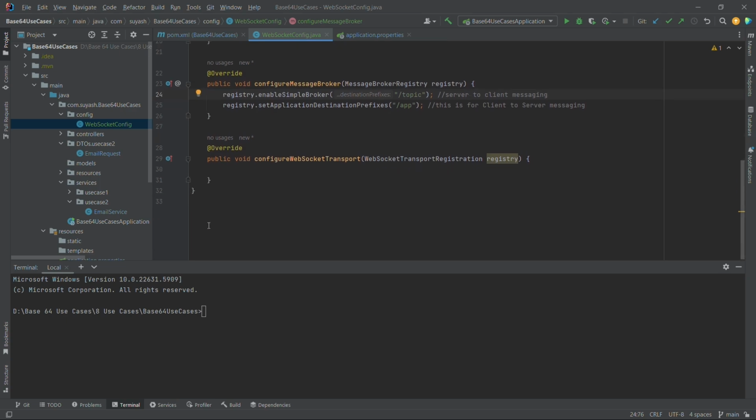And then finally, I'm using the configureWebSocketTransport. Since we are dealing with potentially larger files, I am going to increase the message size and buffer limits a bit. So I'm going to type in registration.setMessage.